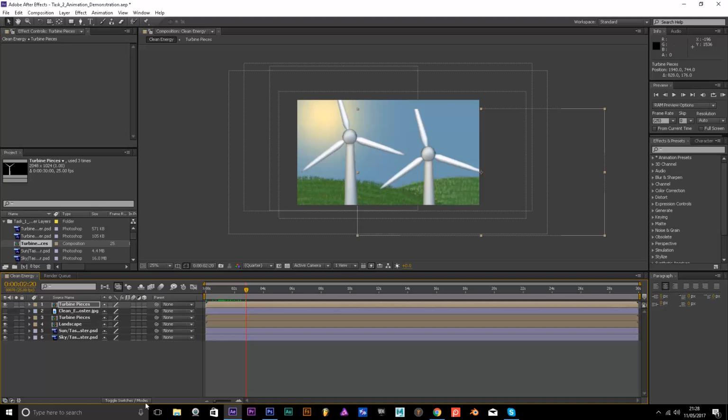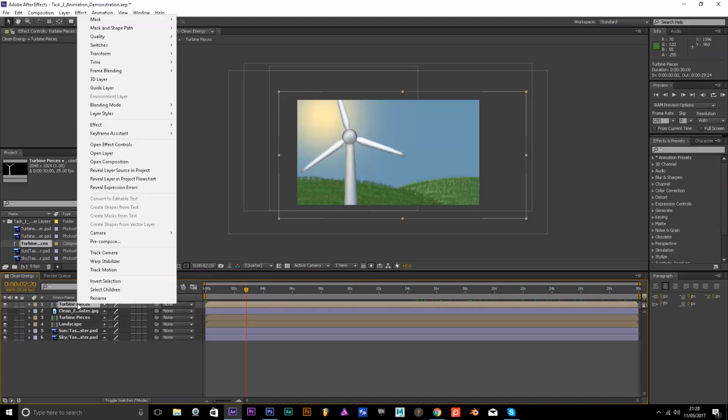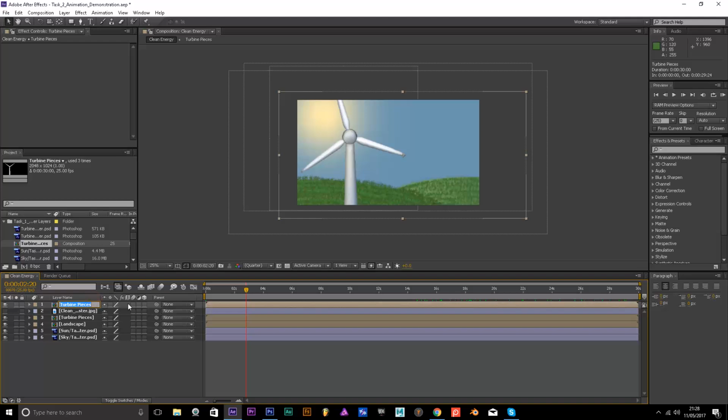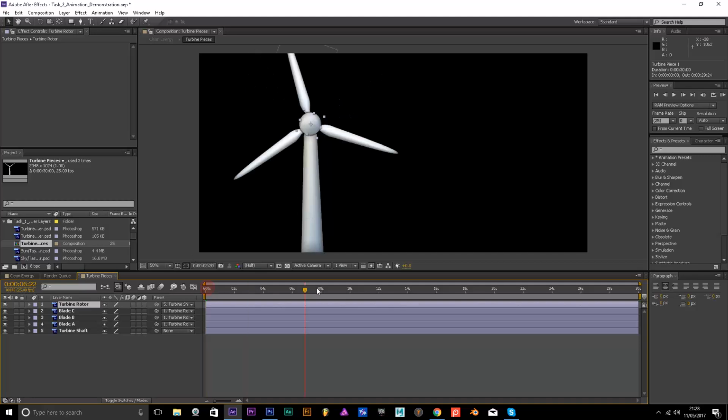The only way I can make that work is to go into the actual composition and just scale out the composition or scale down the actual objects, which I will actually do for this. So I'm gonna copy that. It's still known as turbine pieces, but I need to rename this so I know what I'm dealing with. I'm gonna call this one turbine piece 1 and press enter. Hopefully it should not affect the actual interior of the composition.